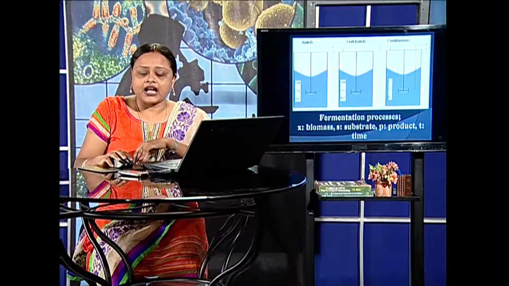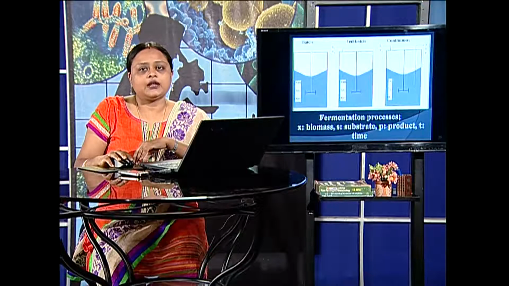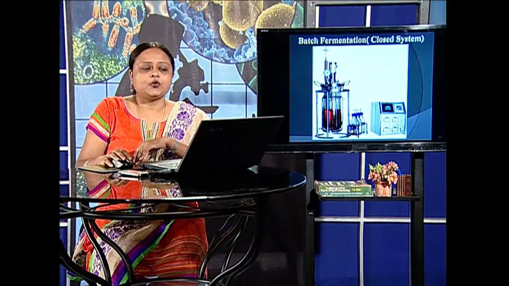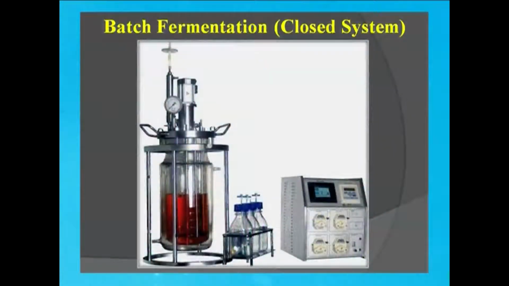We are going to have a broader discussion about these three types in the next few slides. Let us first begin with the batch fermentation. It is considered as a closed system because just after the first incorporation, there is no allowance for input of any substrate whatsoever during the entire course of fermentation.